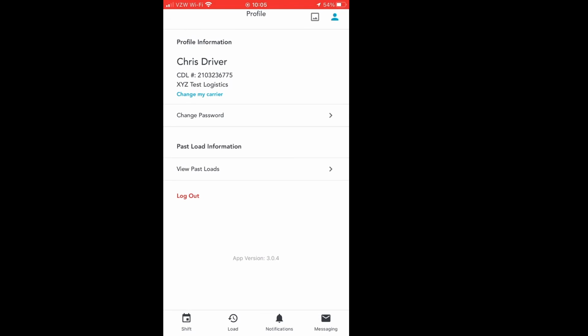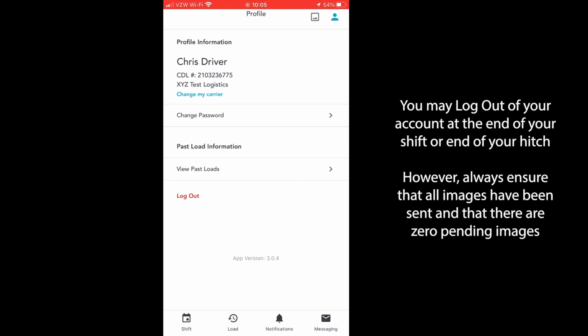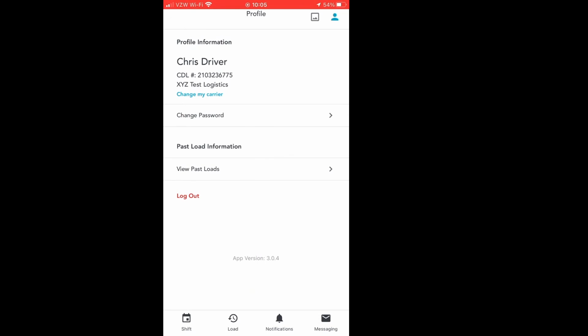Once you have completed your shift for the day, you will always want to make sure to end your shift in the Sandbox Mobile App. Once you have ended your shift, you will also want to log out of the Sandbox Mobile App. This will prevent anyone from possibly thinking that you are still available for a load when you are off duty. Examples for this may be any time that you are taking days off or a long break that you will not be working. This link will be used anytime that you need to log out of your account.